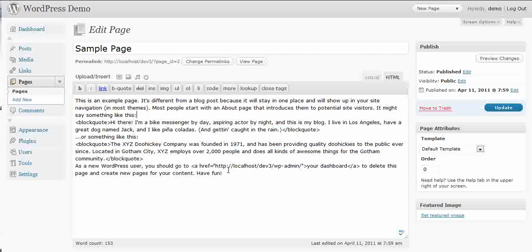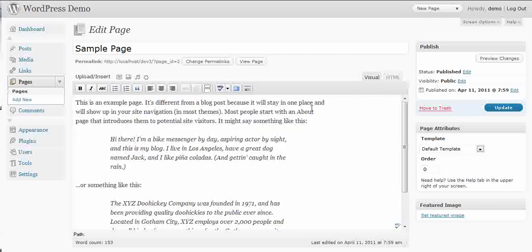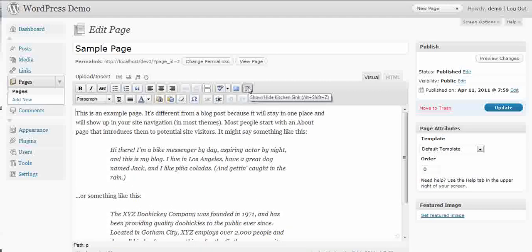The WordPress visual editor automatically strips that out. If you don't know what that means, don't worry about it. You can stick to using the visual editor. By default, the visual editor is in simple mode. You can show/hide the kitchen sink, as it's called, by clicking the last button on the visual editor, which gives you some more options. So let's run through the basic options right now.